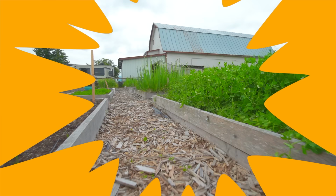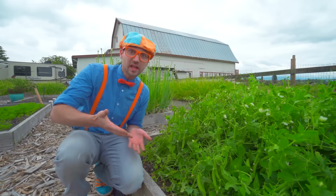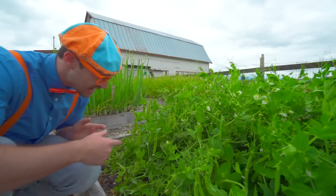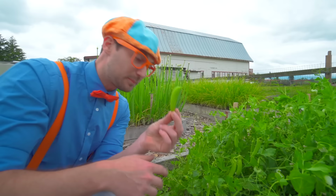All right. So those snap peas that we just planted in seed form, after 2 months, are gonna grow to look like this. Look! See, the plant has nodes, and then those nodes grow the snap peas off of them. Ooh, pull it off. And look, you have a lot of snap peas off this one plant.